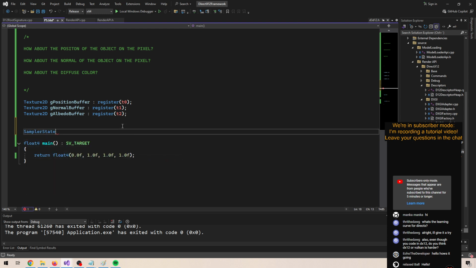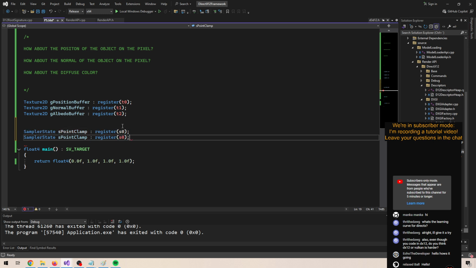Sampler state g point sampler, point clamp sampler. Let's do sampler register, sampler space 1. Let's do linear.